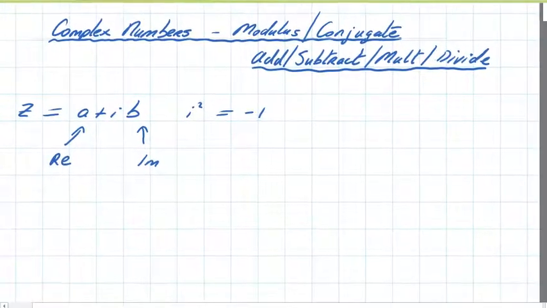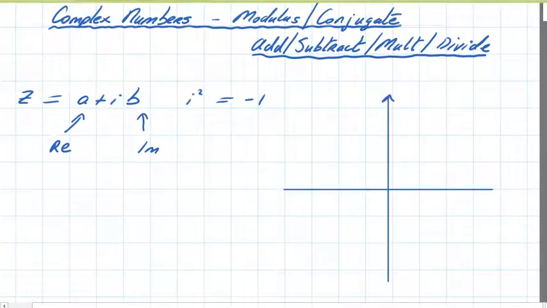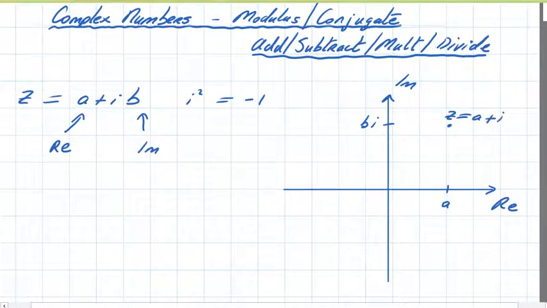Okay, so the next thing is we need to just remind ourselves also what that looks like on a diagram. An Argand diagram is what it's called. So we have a real axis and an imaginary axis. So when you have a number like A plus iB, that means you go A units across. So there's A, and you go B units up on the imaginary axis. So that's Bi. And that's the number there, that's Z. So Z equals A across. It's very like the XY coordinate system, but it has a different meaning because we have a real axis with real numbers and an imaginary axis with imaginary numbers. So there is Z equals A plus iB.